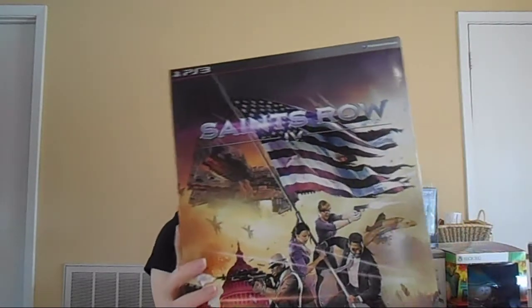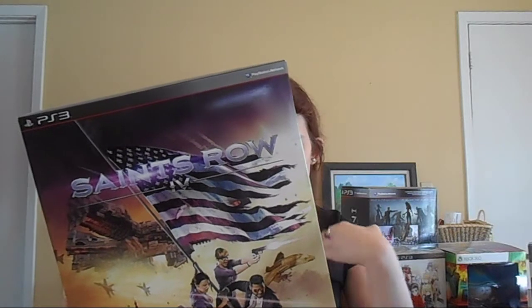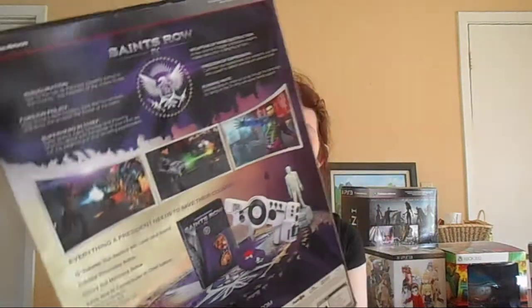Next up, this was sent to me by Robert as well. It's the Saints Row 4 Super Dangerous Wub Wub Edition. It came with the Wub Wub Gun, which I was so happy with — I love that gun. It came with a panic button that played dubstep when you pressed it, a Johnny Gat statue, and some DLC: the Miracle Weapon, the Uncle Sam suit, and the Screaming Eagle Jet. It's a pretty big box. I love it — it's one of my favorites.